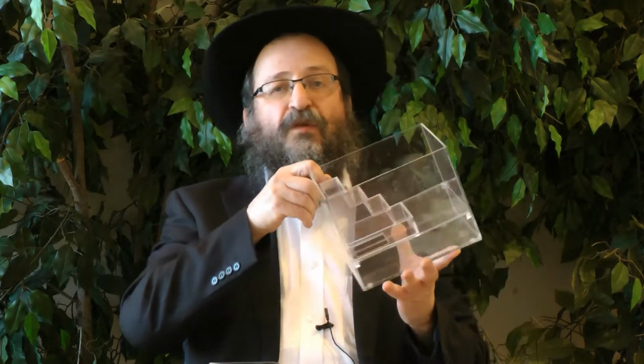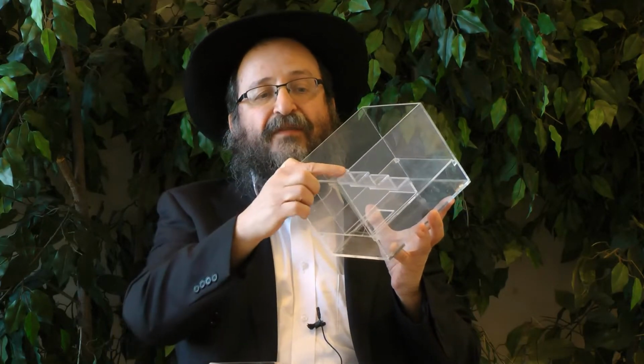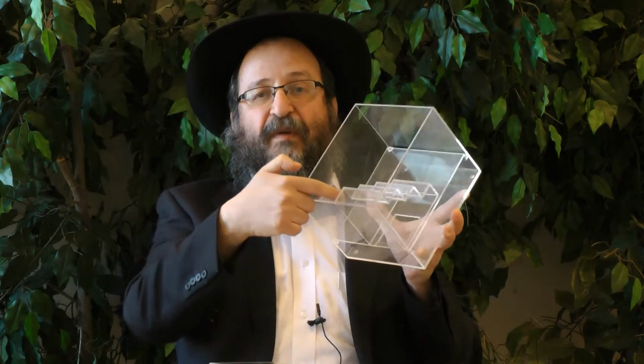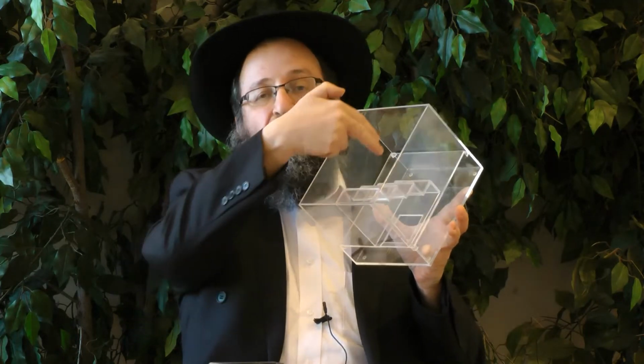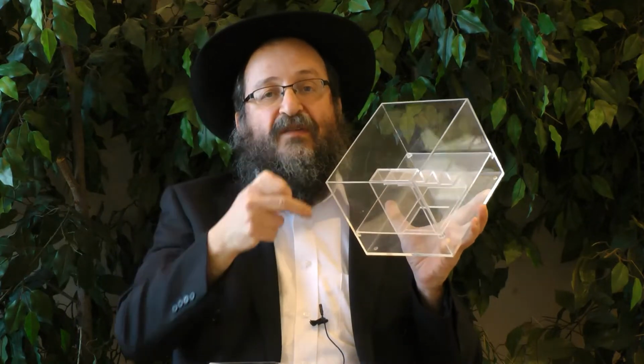So we're going to start today with a mikveh which is 5.5 by 7. Why the number 5.5 by 7? Because if you take this mikveh and you have the steps, usually the steps are about 30 inches. So if you have 30 inches over here, then you need some space in this part to be able to lay down or to be able to go toivel yourself. So if you go down over here, which is 7 or 6.5, and then you turn around and you have this whole space over here, it's not too narrow, so 5.5 by 7 is a decent size. So we're going to work with that size.